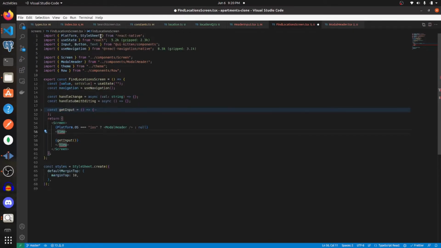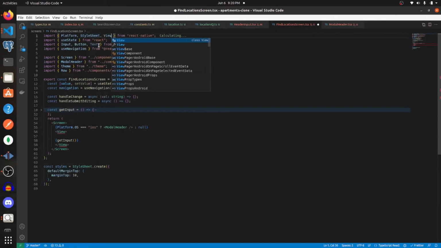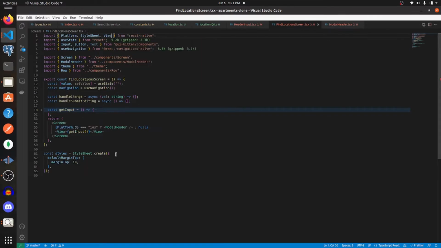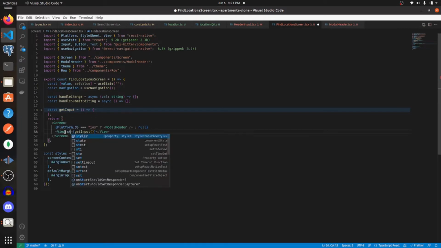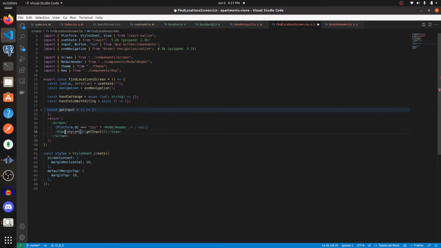Okay. And let's create a new style to give this a padding horizontal. We'll call the style screen content, and it'll have margin horizontal of 10. And let's just add that style here. Screen content.